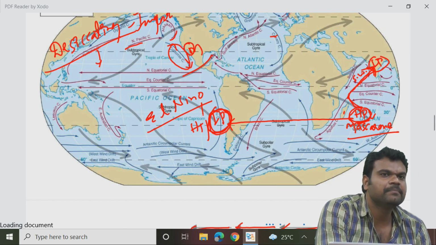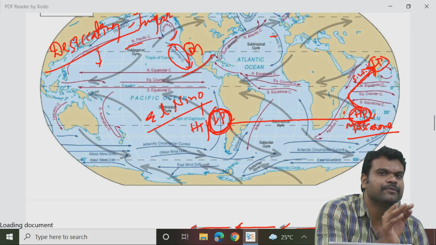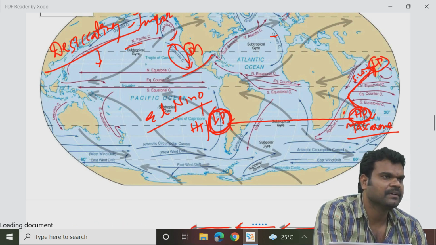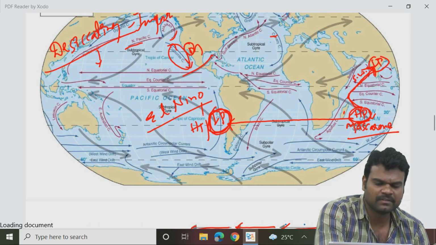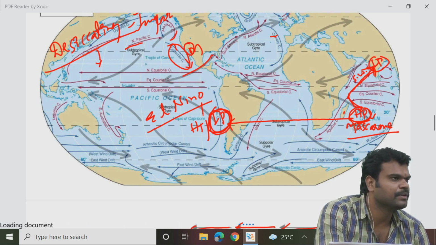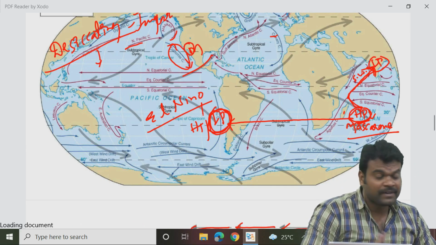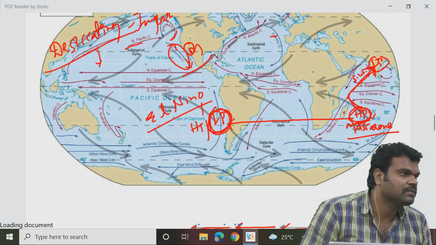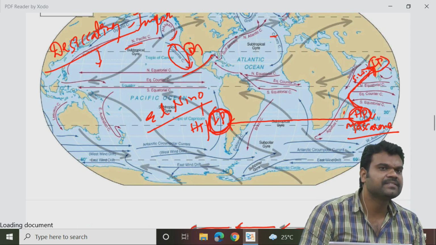El Niño means replacement of the cold Peruvian current with warm waters, which results in reduced rainfall in India. Time and again, IMD declares that this time we are expecting El Niño impact, so most probably it would be deficit rainfall, below normal rainfall. Got the point? Indian rainfall is not influenced by El Niño only. You have some other factors, but I am discussing El Niño right now. Why is this happening? Because of the weakening of trade winds. Then why does the weakening of trade winds take place every 3 to 7 years? It's still a kind of enigmatic thing. Enigma in the sense, some kind of mystery.